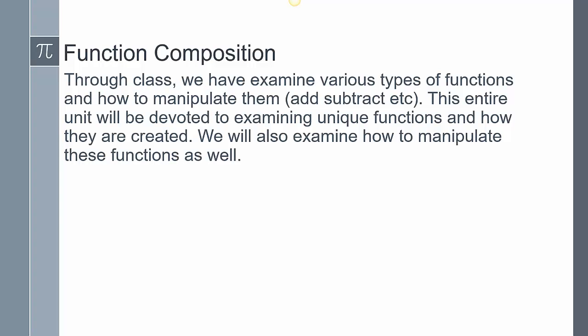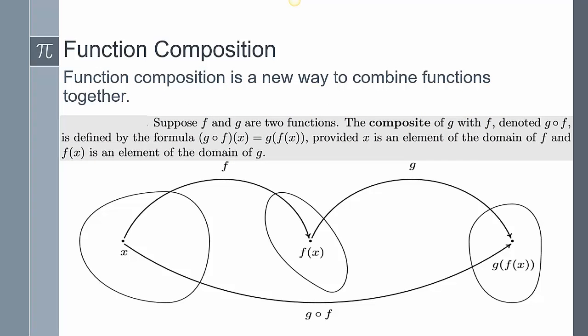Now, throughout class, we have examined various types of functions and how to manipulate them. Like, we added them together, we subtracted them, and we're going to take this entire unit and devote it to examining unique types of functions and how they're created. We're also going to look at how we can manipulate these functions as well. One of the first topics is function composition, and it's actually a new way for us to combine these functions together.